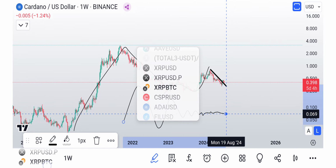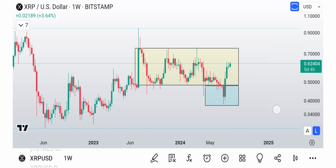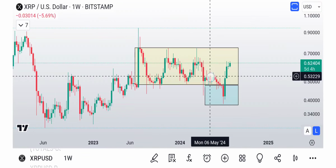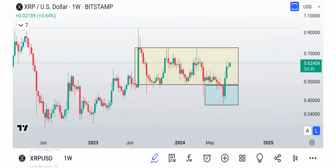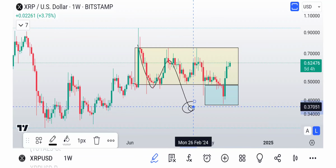So let me go back. We got all that taken care of. Now again, that's why it was all about people on X, Twitter, whatever. They said XRP is this, XRP is that, it's trash, it's a stable coin, it's going to zero, blah, blah, blah. And even with all that sentiment, we still didn't break down, but eventually we broke down, and that's what the market makers wanted. That's what we needed. Because we could have easily gotten a three-wave shape like this, A, B, C. We were supposed to get it here, but we didn't get it.